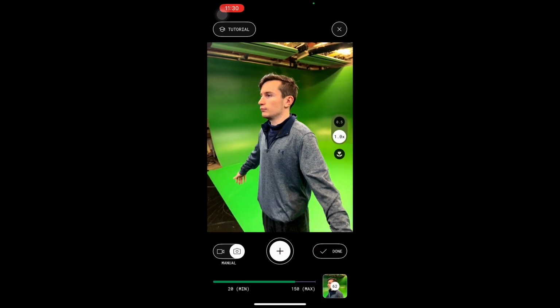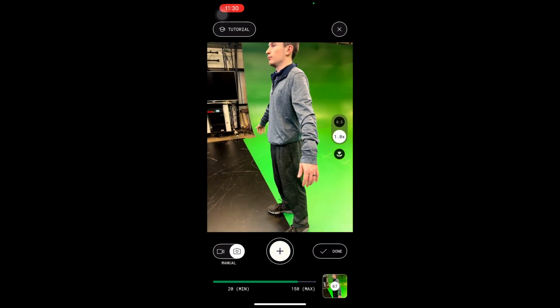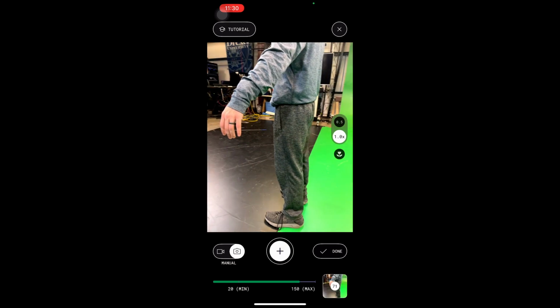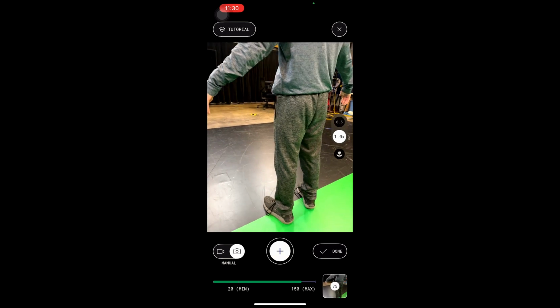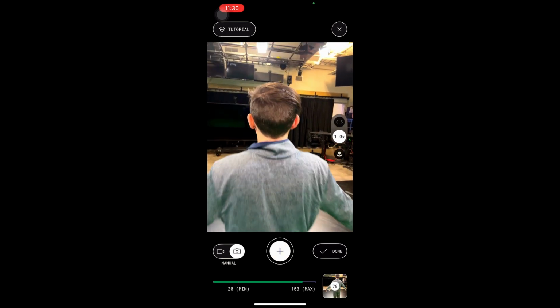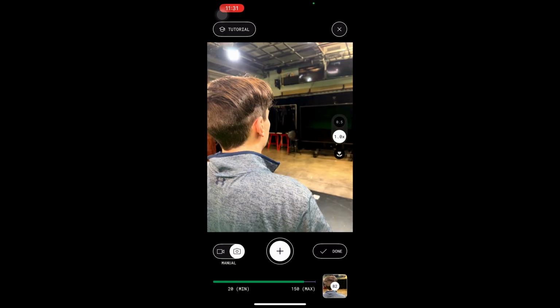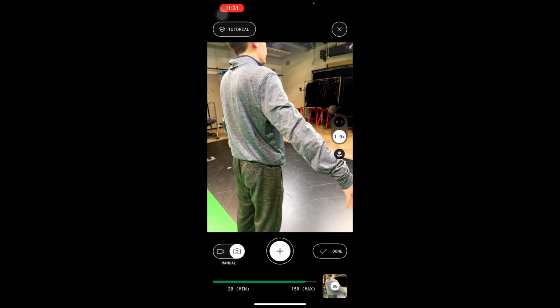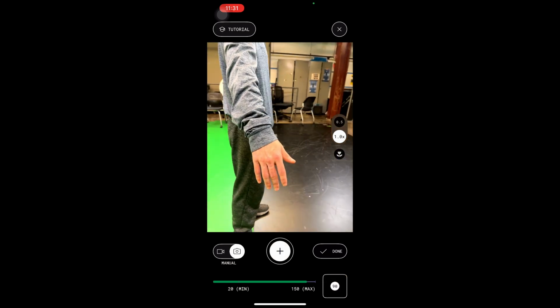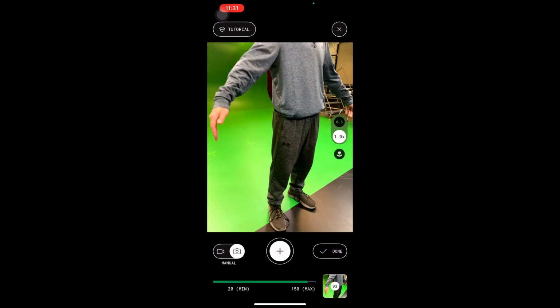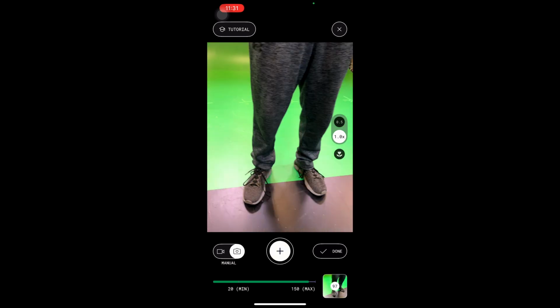After doing one full lap around, take more photos from different angles like top or bottom. When you cover all angles, you can start taking pictures from close-up. The more pictures you take, the more accurate and detailed the final 3D model will be. Make sure to pay extra attention to areas like the face or the hands.